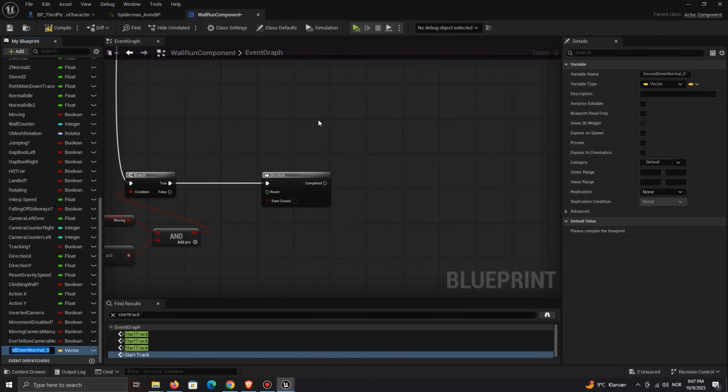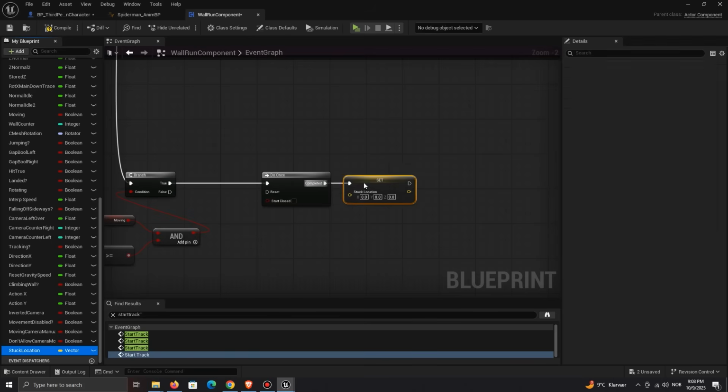A location variable will be used to check if the actor is stuck in the same location.